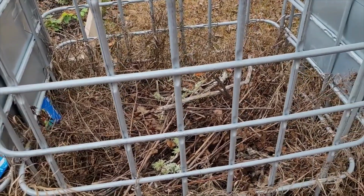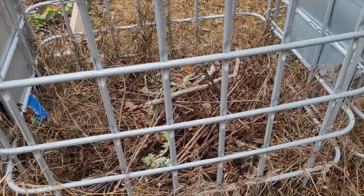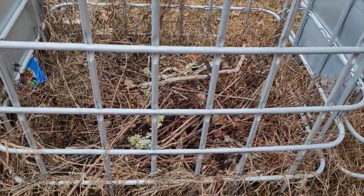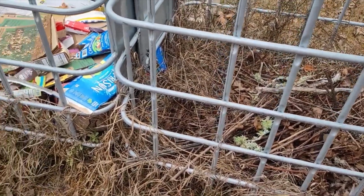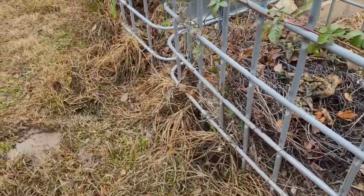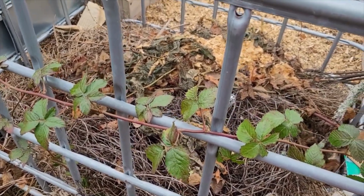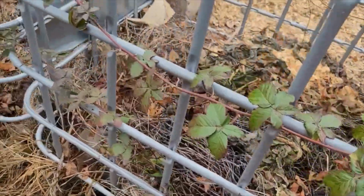This is where I put more woody material. This comes from our trees and things like that, and I'm just letting it do its own thing. This is just an empty bin. It's not really doing anything but holding some of my trellis. I'll end up filling these up, and it will get used. And then if it's still like this, heavily wooded material, I'll probably fill it with soil on top of it, or compost, and plant inside of it some vining plants like cucumbers and things like that. That's kind of the plan.